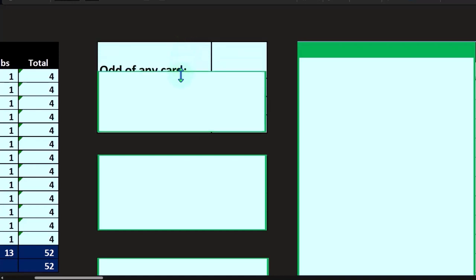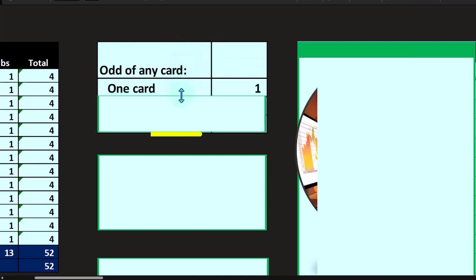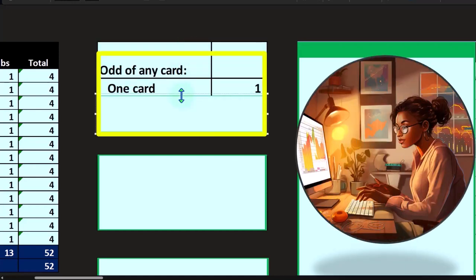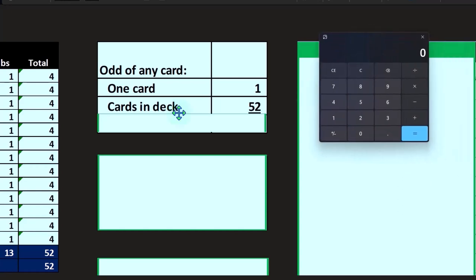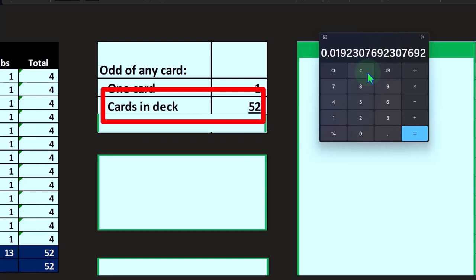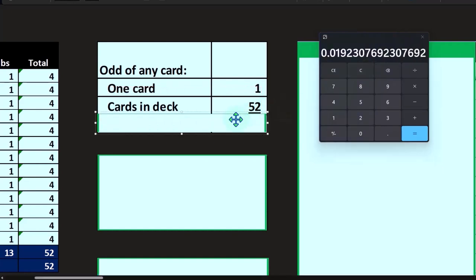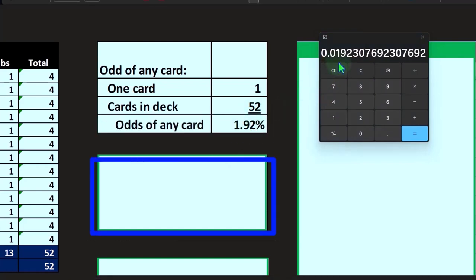Now, if I just run some standard statistical analysis, I can say, well, one card out of 52. What if I had an even deck of 52 cards, and I draw one card out of 52? Well, then the chances of it being any one of those, if it was an ace of hearts or whatever, is 1 out of 52, right? Or 1.92 if I move the decimal over.